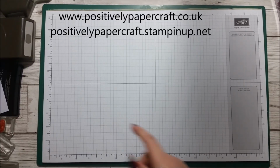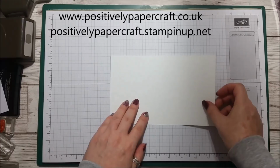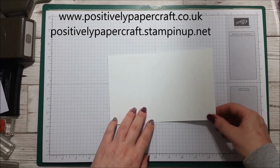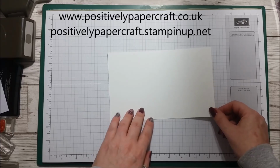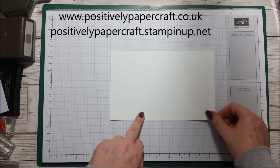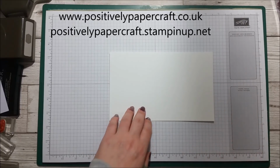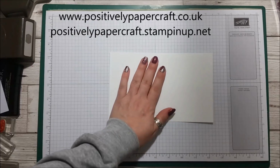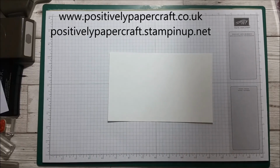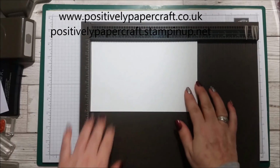So you only need one piece of cardstock. I'm using Whisper White, and it needs to measure 5 by 8 inches or 12.8 centimeters by 20.3. You will need the envelope punch board for this. Now we're going to score it first before I heat emboss it. So I'm going to pop it in.